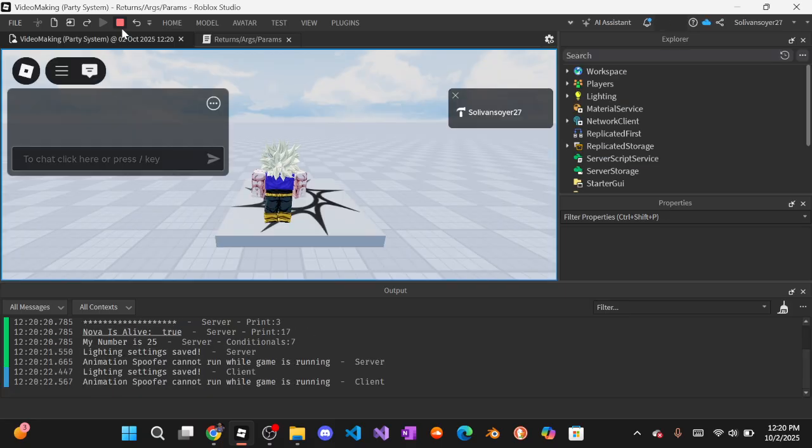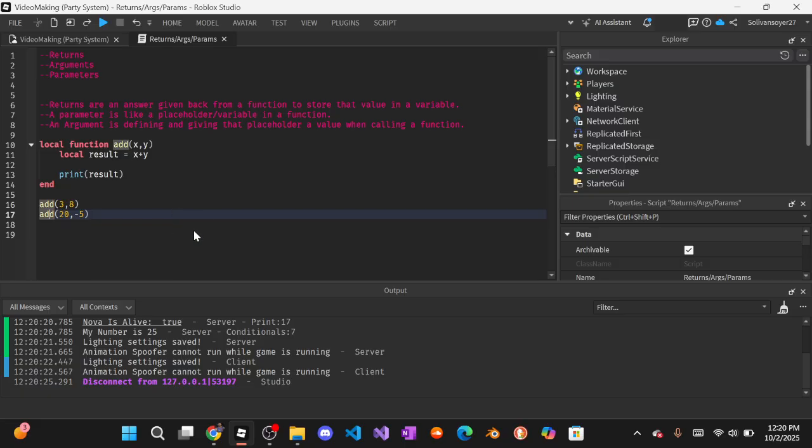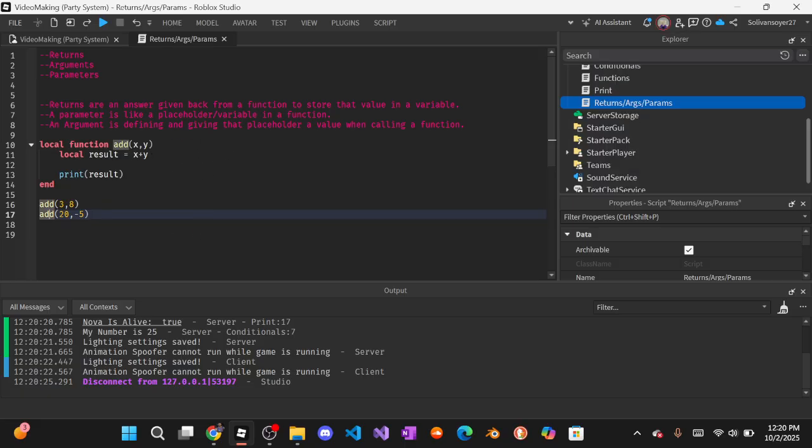Nice. So that's a pretty basic rundown about parameters and arguments. A parameter is really just a placeholder or a variable that you can put inside these parentheses of a function. And an argument is really just defining that when we actually call the function. You can see how this is going to be useful for unknown data in the future, but we'll get into that later. So now let's actually step to the next level.